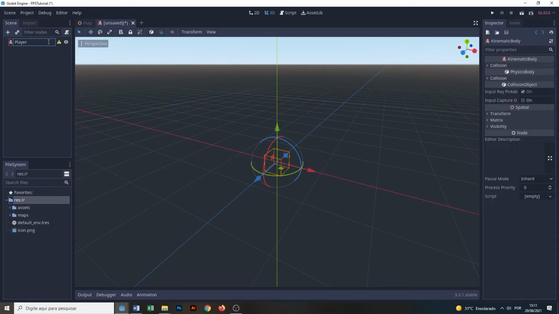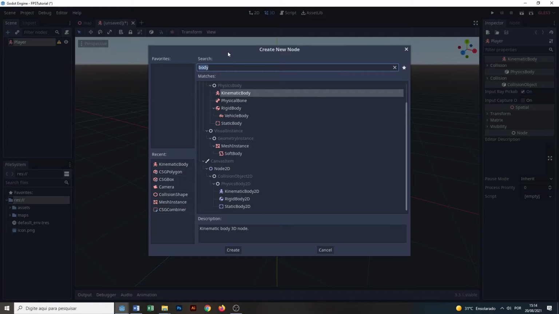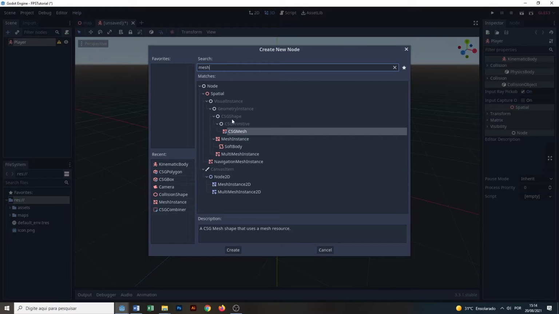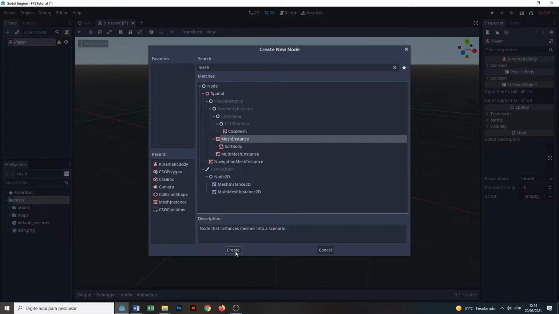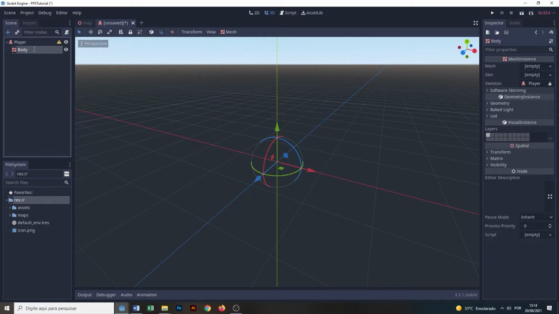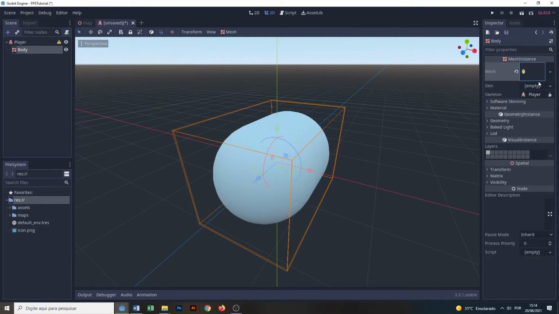You get this yellow warning here. If you hover the mouse over it, you see that it is complaining about not having a collision shape. But before creating one, let's create a visual representation for the player. Create a new node and this time search for Mesh Instance. Rename it to Body. Yeah, you know it, capital B. Maybe more often seen than the Blender's default cube is a capsule shape in game dev tutorials. And we'll not break the pattern here. With the body node selected, go to the inspector, click on Mesh, New Capsule Mesh.